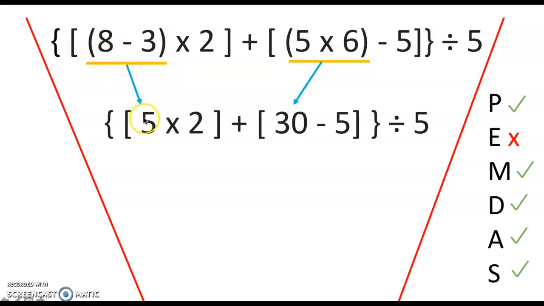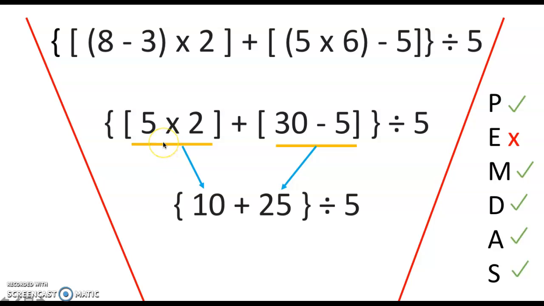8 minus 3 is 5, that's where that 5 came from. And I'm rewriting the second half of the expression, which is times 2. Closing off the brackets, putting our addition sign. Again, I'm encountering parentheses. Remember, that's the baby of the family. They get taken care of first. 5 times 6 is 30. I'm rewriting it right there. And I'm rewriting the rest of the expression. I'm not solving anything else. I'm making sure that I'm perfectly organized in my order of operations problem solving.